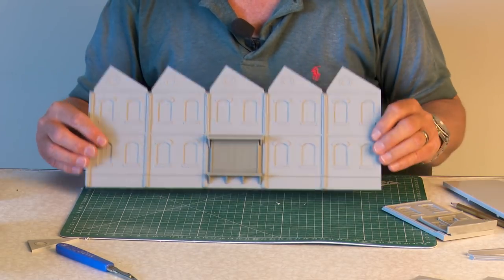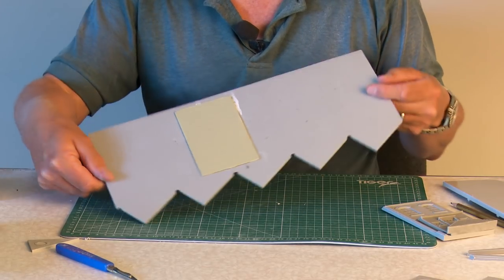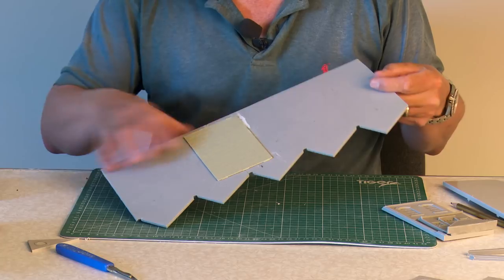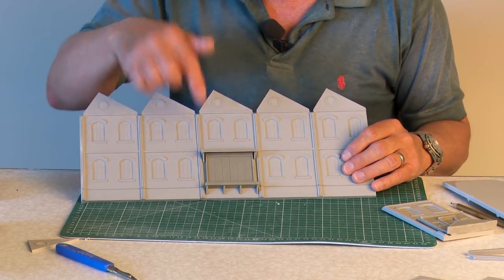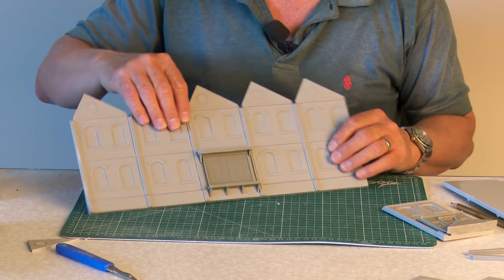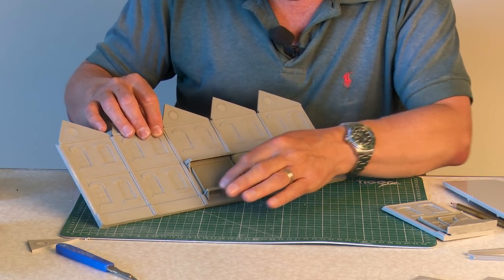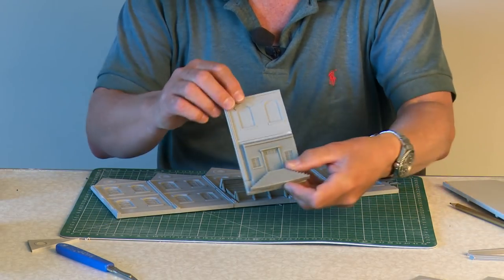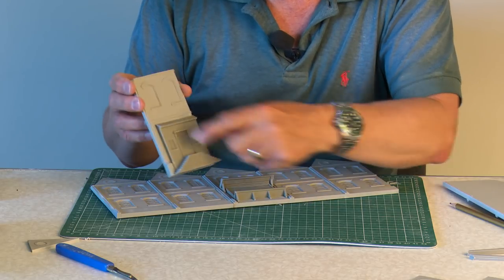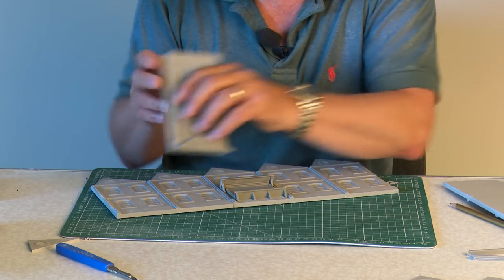Well, it's starting to take shape. As you can see, it is nice and rigid. There's the piece of wheels kit on the back, and I put the loading dock door on here. That was the roof section there that I decided to bond my index finger to. There's the doors and obviously the loading ramp, that works well. On the end panel, I've glued on the face panel for the pedestrian entrance.